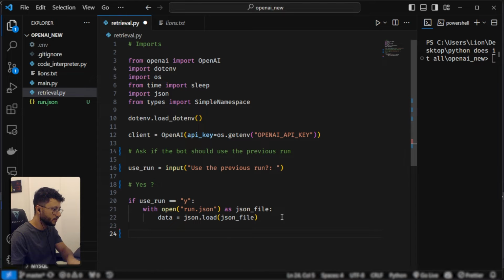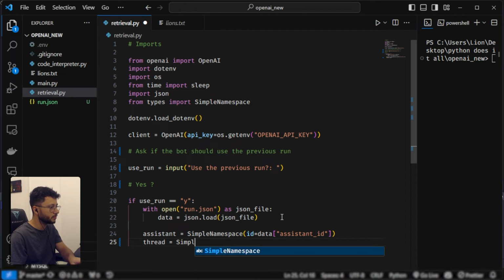Okay, now let's remove an indentation here because we need to place the assistant. This is going to hold the assistant ID. You can do that doing this, right? And there is a whole other logic that you could use to place the ID inside here. But SimpleNamespace is a feature inside Python that just allows us to not have to do all that work. So with SimpleNamespace, this is how you could be placing your ID. The ID is basically going to hold the assistant ID.